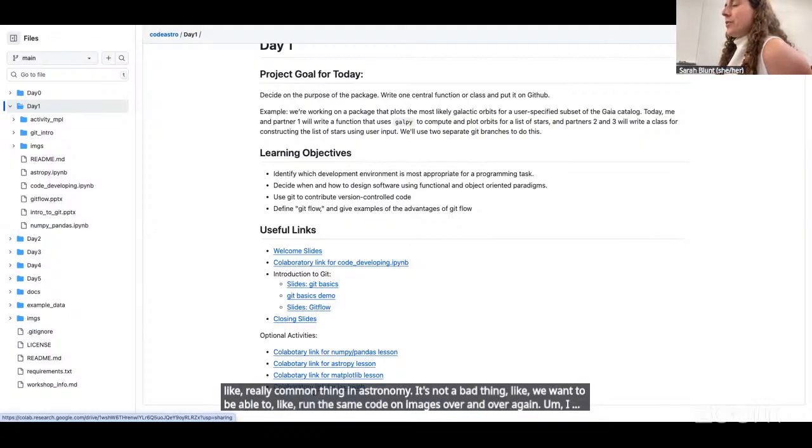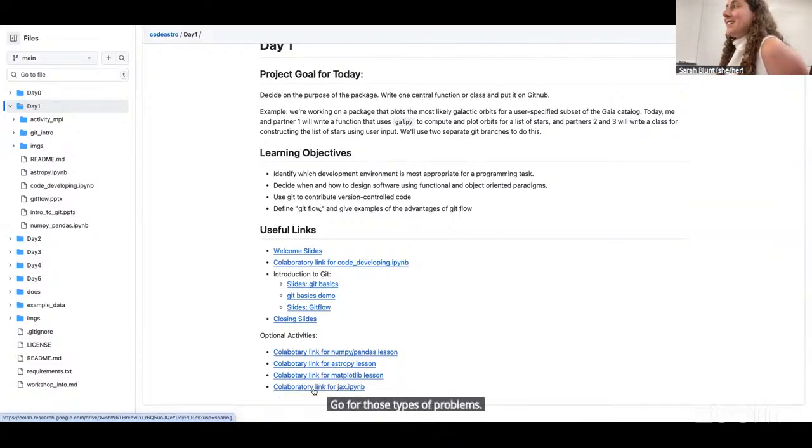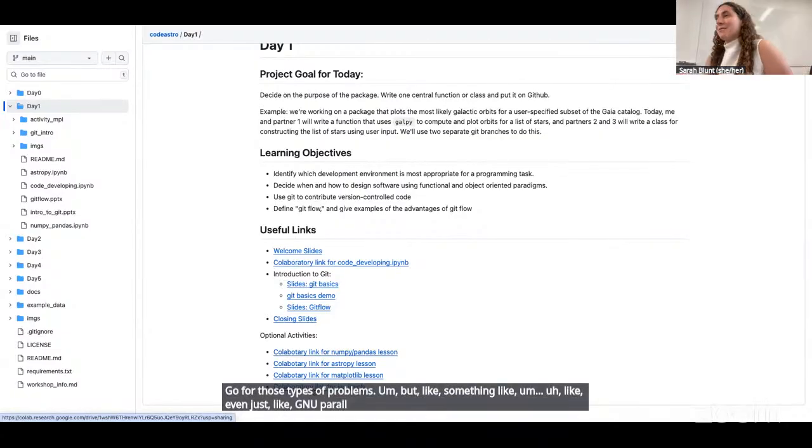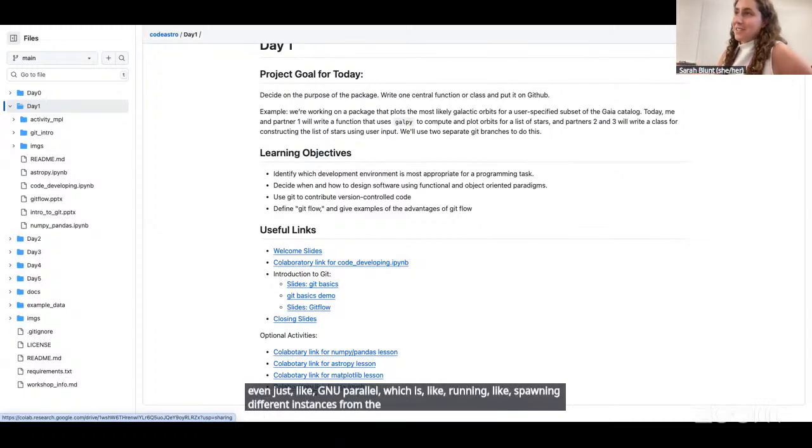I think there's just a whole different set of tools, and it's worth understanding that JAX is not necessarily the way we want to go for those types of problems. But something like GNU parallel, which spawns different instances from the command line, is a really good tool for these embarrassingly parallel problems. Good question.